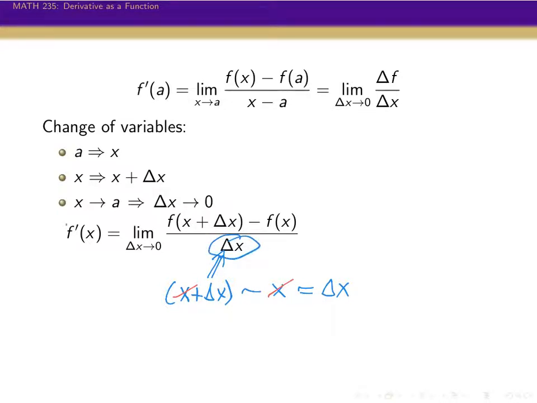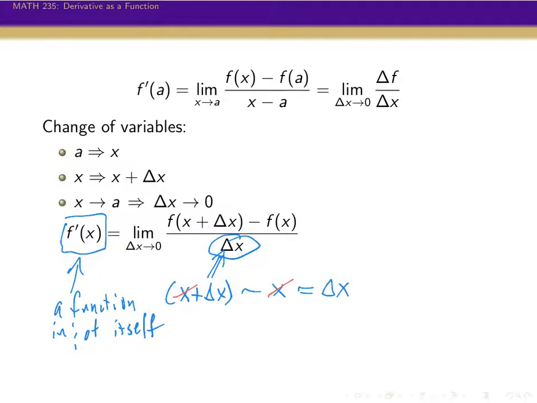And the key thing about this is that now we have rewritten this as a function of x, similar to f of x at the beginning. So this is now a function in and of itself. And how do we get the values of this function? Well, we do this limiting process all over the place.